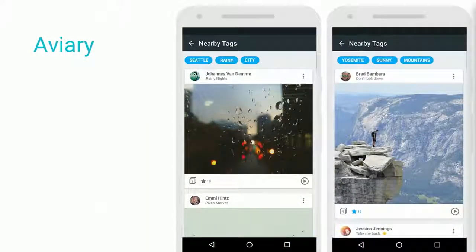One of my favorite photo editing applications is Aviary. It's a powerful editing tool that lets you take and edit photos to really capture a moment. One of the big features they have is a stream where you can see photos that other people have taken to get some inspiration. A thing that they realize is the way that you take and edit a photo depends a lot on your context.